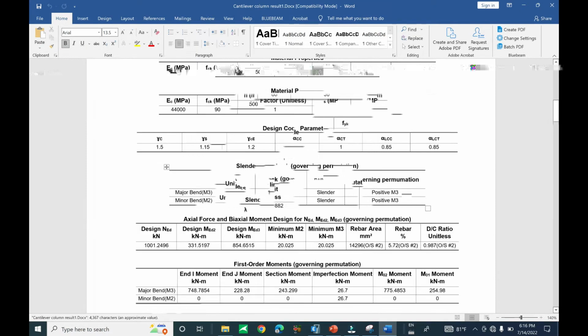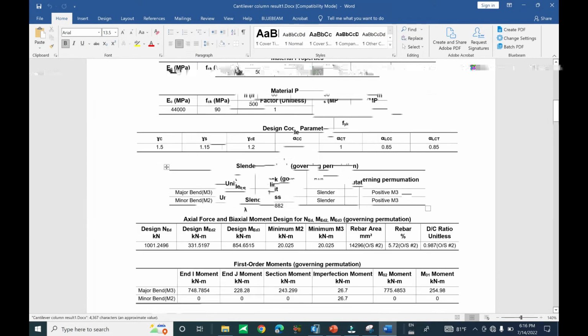Now let's check the case when delta 2 over delta 1 is greater than 1.05, or you can round it to 1.5.